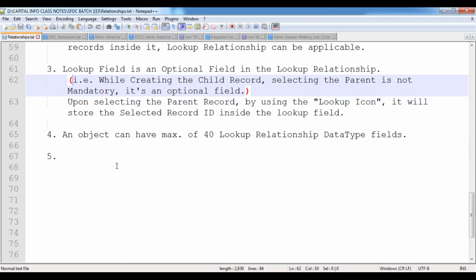Now let me show you a few more observations, and then we will move forward to master detail, and then to the concept of hierarchical association. These 3 are the most important. It's a common question in every interview: the difference between lookup and master detail. And there is one more question: what exactly are hierarchical associations and what objects in Salesforce support hierarchical associations? That is a common question. We'll see all these things practically today. We'll complete this part.